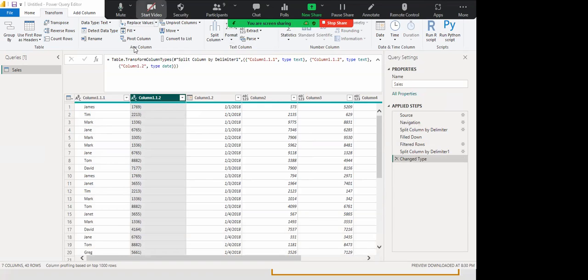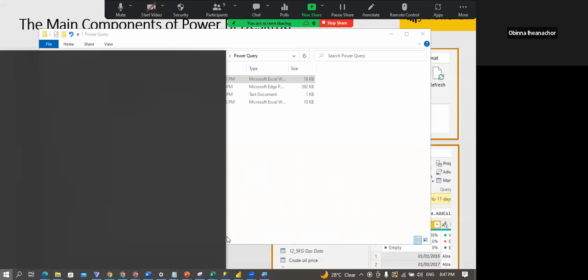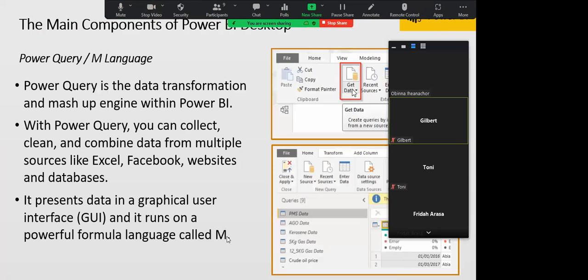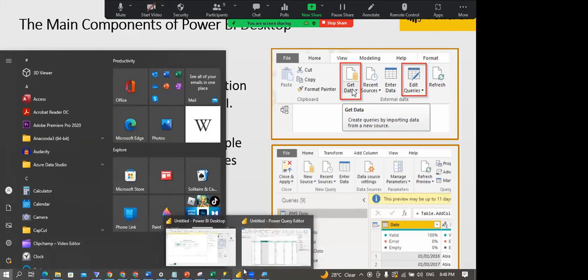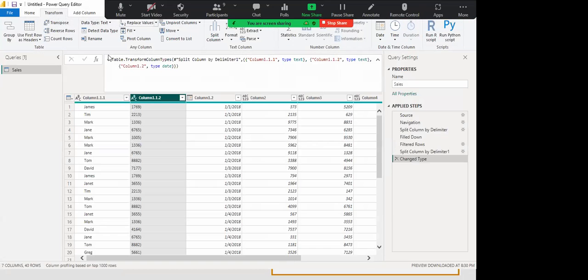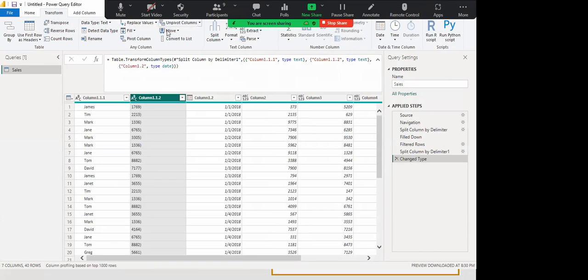Like I said, most times in Power Query you can do the same thing using multiple methods. For this, I could right click and choose replace values, or I could come on this transform tab and you see the option to replace values.